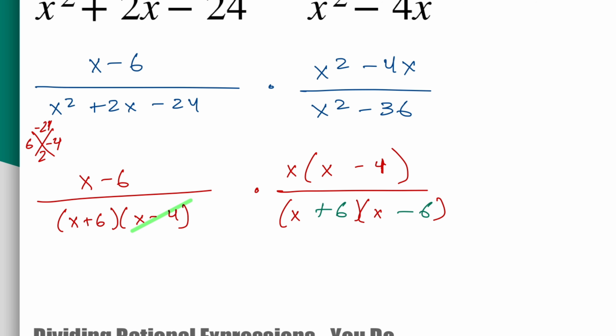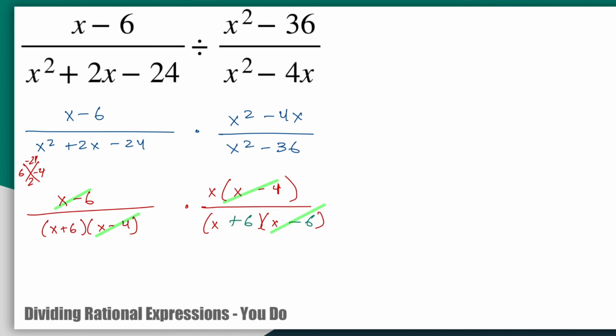Now we're going to start looking for anything that we can cancel out. I see an x minus 4 and an x minus 4 across. And I see an x minus 6 and an x minus 6 across. Now we have two x plus 6's on the bottom. That's fine, okay? Now we go to write this as something more simple. We only were left with an x on the top, and then we have two x plus 6 on the bottom. You can leave them separate or bring them in as one binomial and call it a binomial squared. It's really no different, okay?